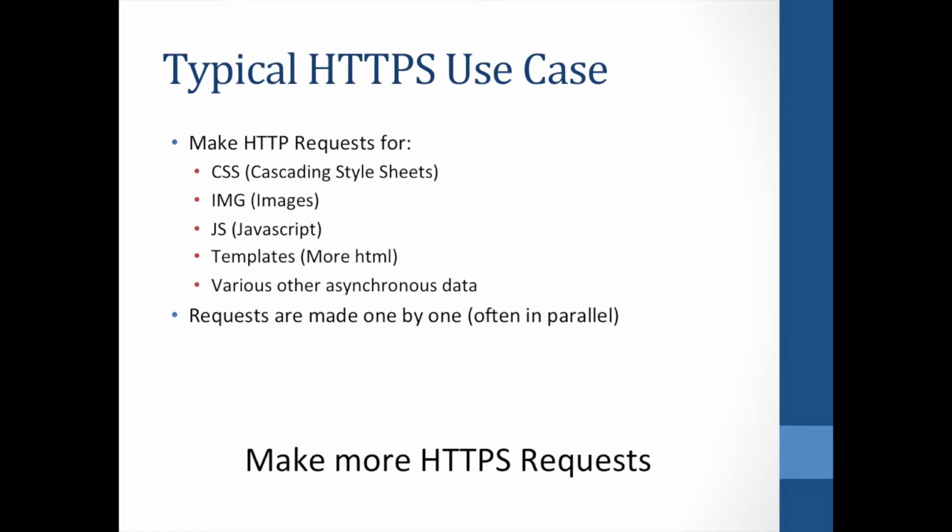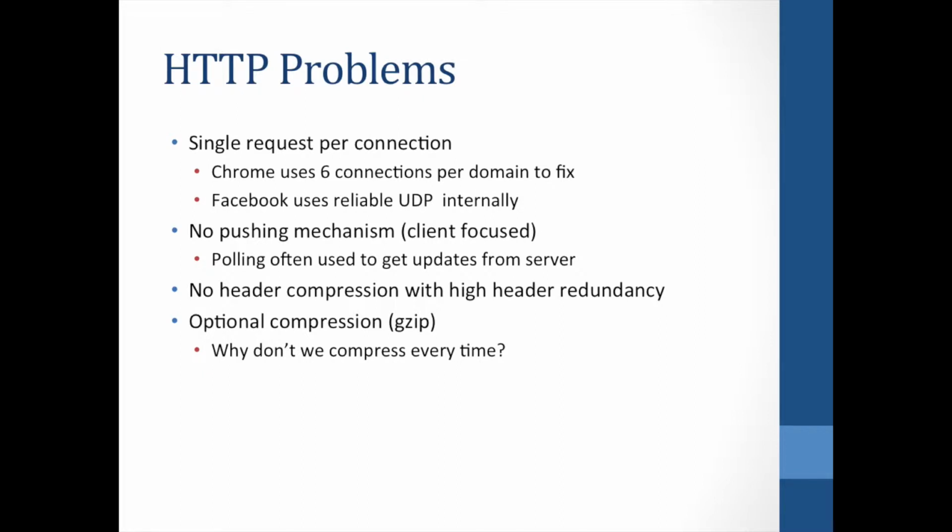All of these TCP connections can be run in parallel, right? The problem is that only 6 connections per domain in Chrome is the highest amount of connections that any browser allows. So that means if you have more than 6 documents, you have to wait, which is bad because a lot of websites such as Facebook and Twitter use a lot more than 6 documents because they're very image intensive.